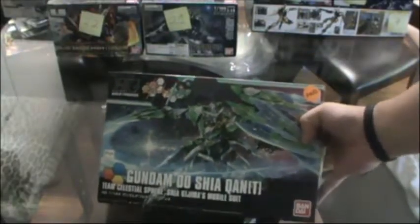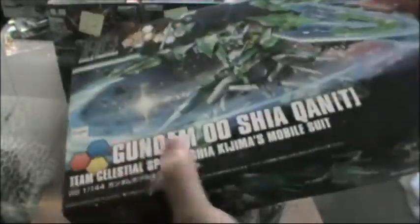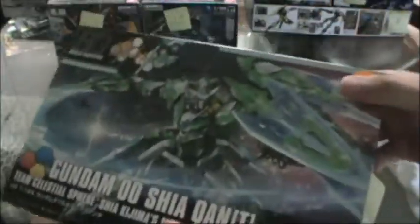And then number 20, this is from Gundam Build Fighters Tri Island Wars, Double Shia Quanta. When I saw this suit in the trailer, I knew I had to have it. It looked amazing. It actually is a pretty nice suit from reviews I've seen. It actually cost me $31. A little bit pricey, but it was quite worth it. It's a thinner box than I'm used to, but can't wait to build that one. So let's put you there.